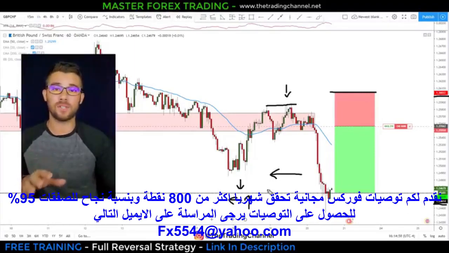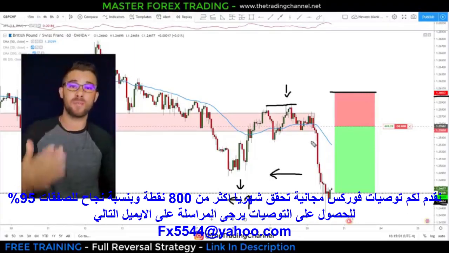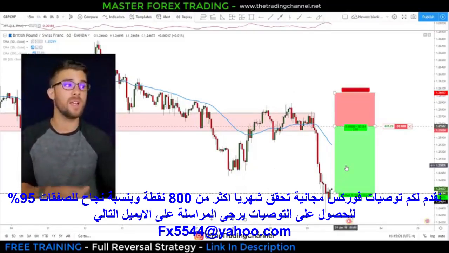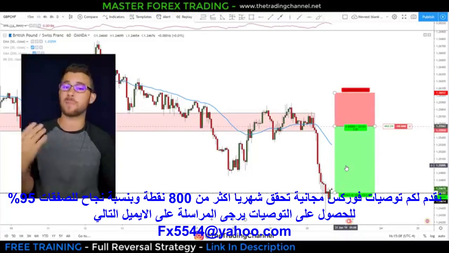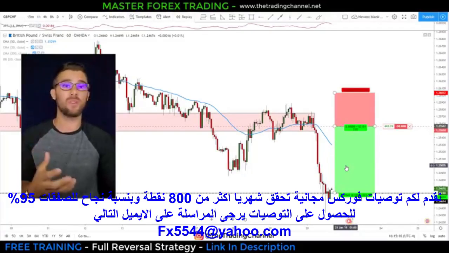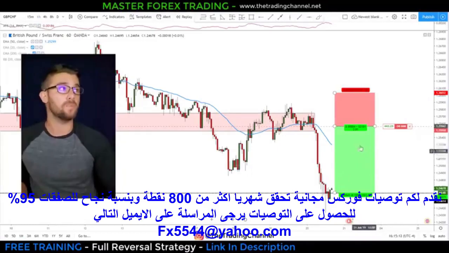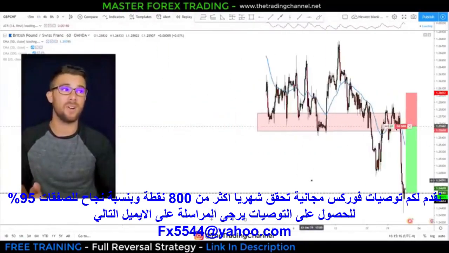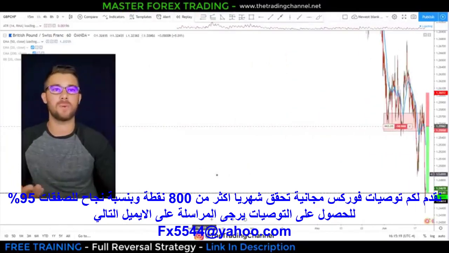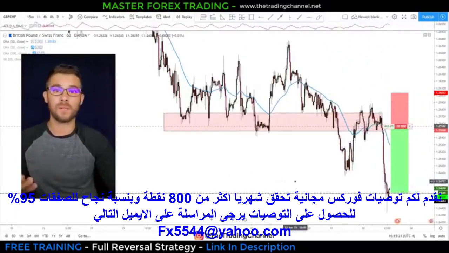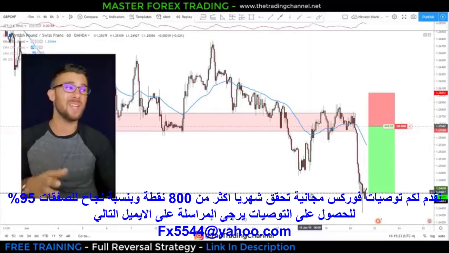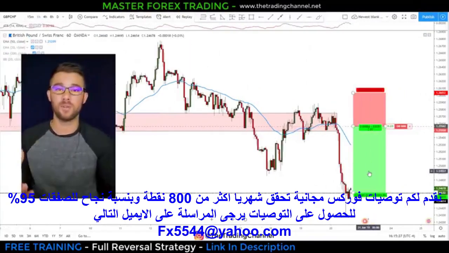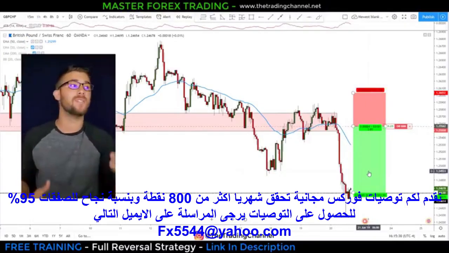This was a major level of structure support, and in order for me to even be able to place the trade, I wanted to make sure I could get a 2-to-1 risk reward at or before that level, because that's my first target. My first target is a 2-to-1 risk reward on this type of trade. So with that stop loss and my 2-to-1 risk reward set, I looked to the left and saw that there was no structure out on a 4-hour time frame. I'll show you that in just a second. Out on a 4-hour time frame, there were no structure levels looking left that could possibly stop this market and push it up before it hit a 2-to-1 risk reward, another qualification of this specific trade.